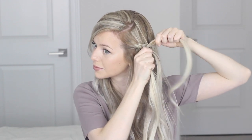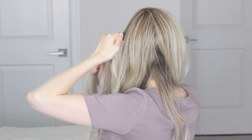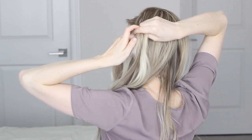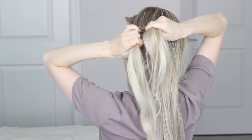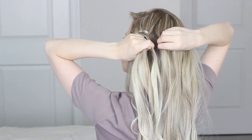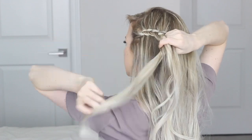As you can see, the braid is forming, but as you near the back of your head, you'll need to reposition your hands. I'm going to hold my three sections in my left hand so that I'm able to bring my right hand from in front of me and put it behind my head. Remember where you are in your braid before you reposition your hands. Once you're situated, continue the pattern — grab a one-inch section, add it to the top piece, and complete one full braid. Repeat until you've reached the middle of the back of your head.